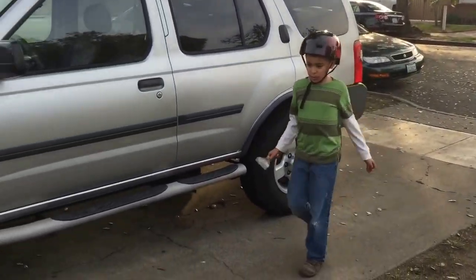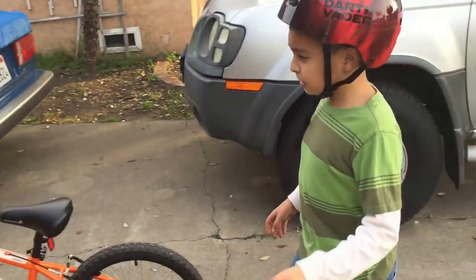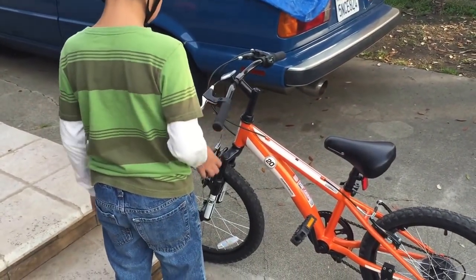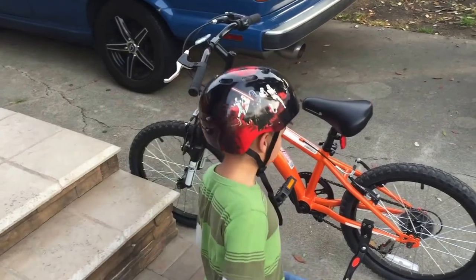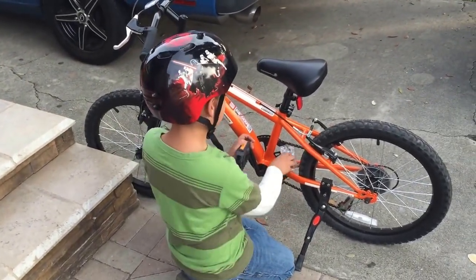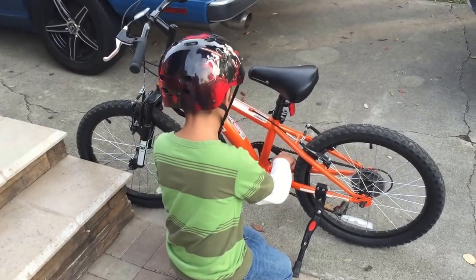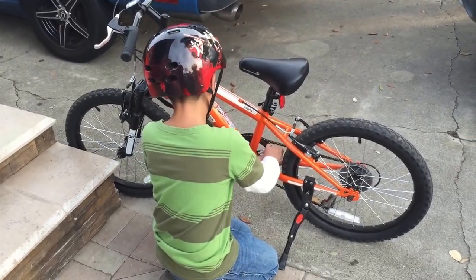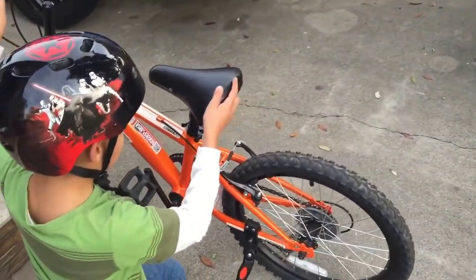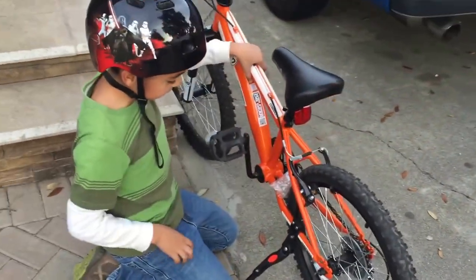If you want to keep the bottle, and you have brakes like this, you could just slide it in. So if it falls, you gotta put it somewhere else. Like you could just put it back where it was, or you could just put it on the cap, so it doesn't fall, and it still makes a sound.